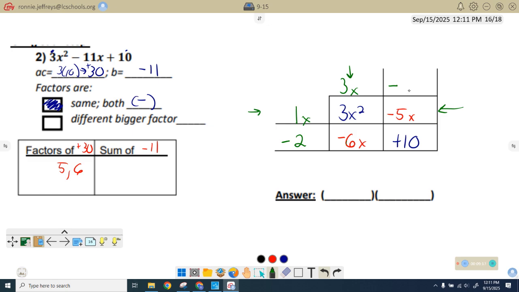The reason why you're saying negative 2 is because you're dividing 10 by 5 and getting 2. You're actually saying the last number that's in your head. So it'd be x minus 2, 3x minus 5, or if you wrote it the other way, again, that's fine. But this is the process.